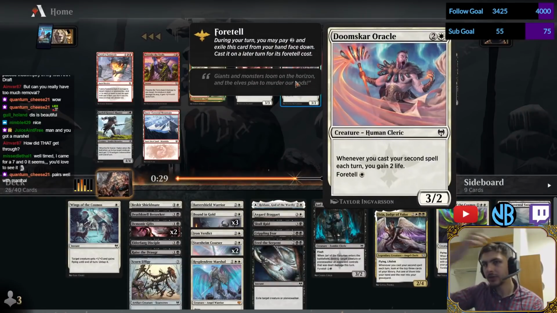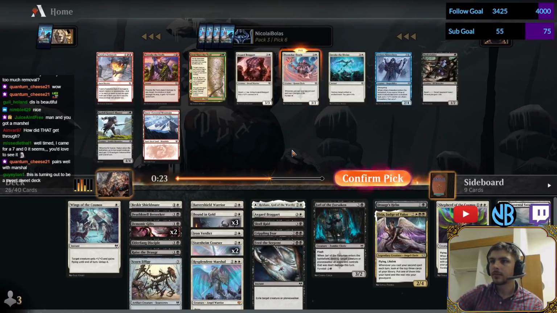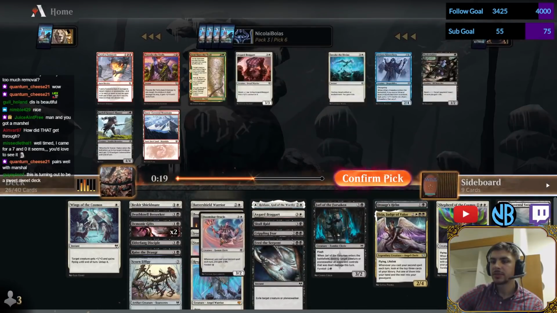I guess I'll take Doomscar Oracle now. It's still a solid card. I'm not going to play Carful Kennel Master in this deck, I don't think, but this card gains me some life, which is nice.